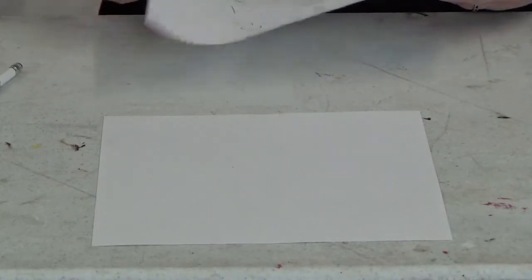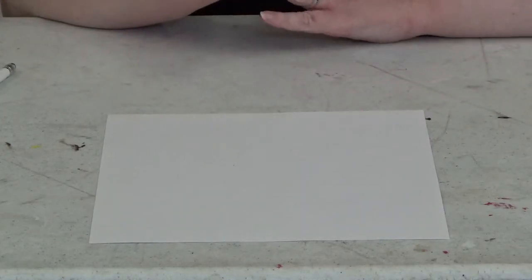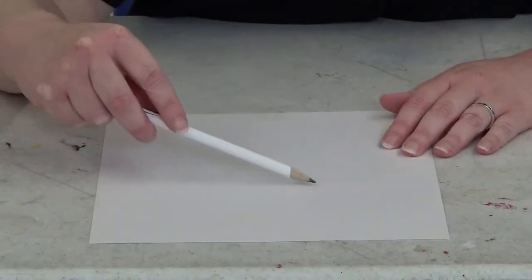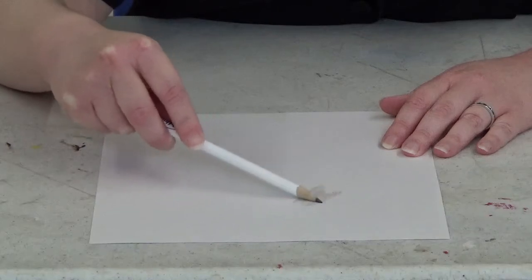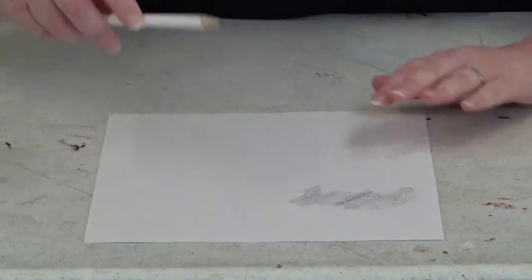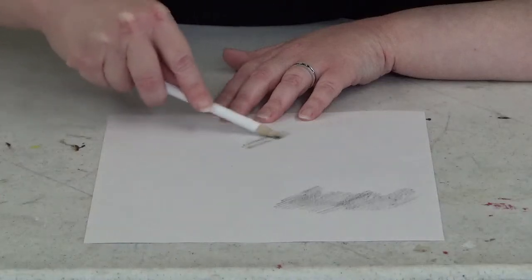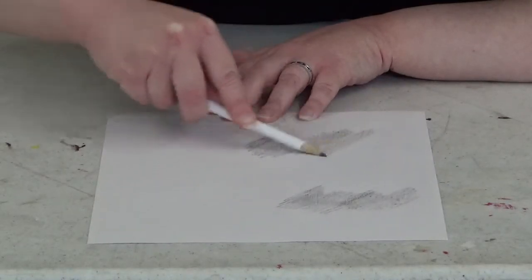Nobody else can see it, and then you can discard your original message. Here's your message. To reveal it — and if you need more time, boys and girls, you can always pause in between steps — what your friend does is take a pencil or colored pencil and lightly go over it. If you've done this correctly, and I recommend using a smooth surface, you can see a faint copy of your message appearing.